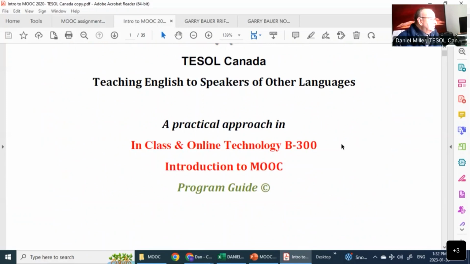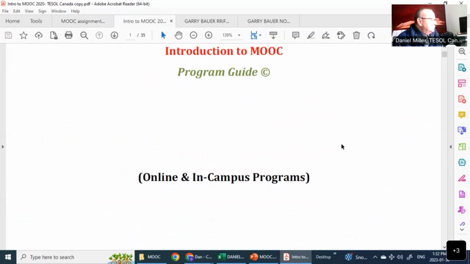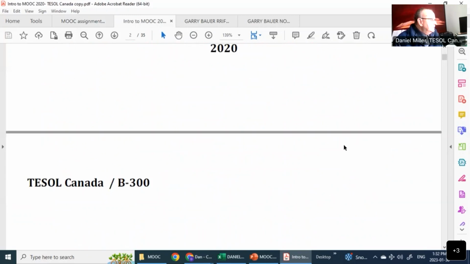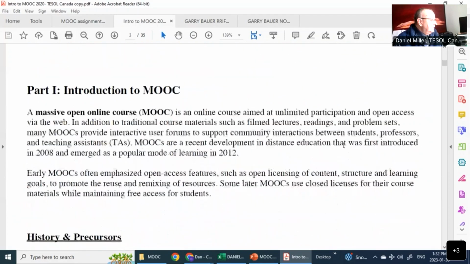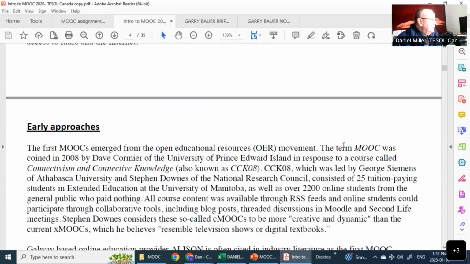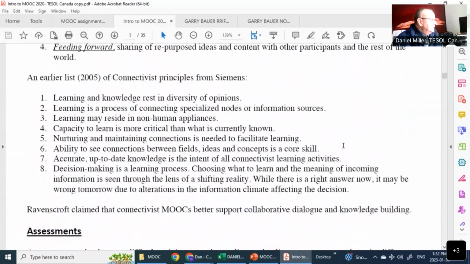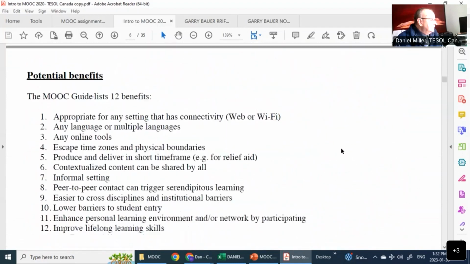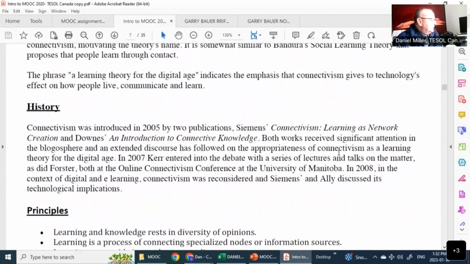This is the TESOL document, Practical Approach to In-Class and Online Technology, Introduction to MOOC. So in this document, they include a link to the Box Hill site in Australia, but I could not get the link to work.